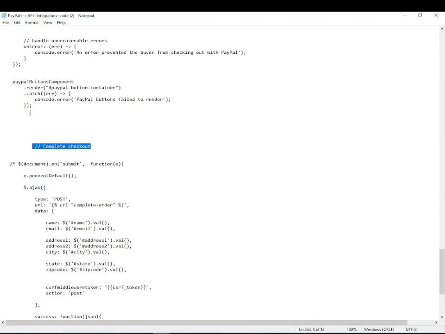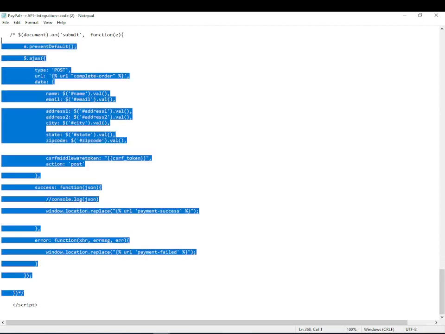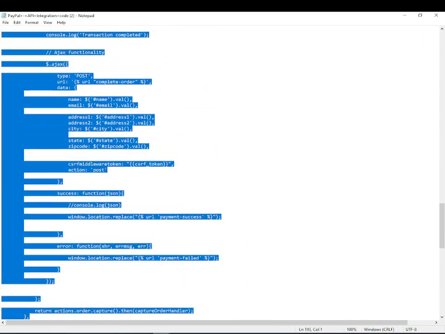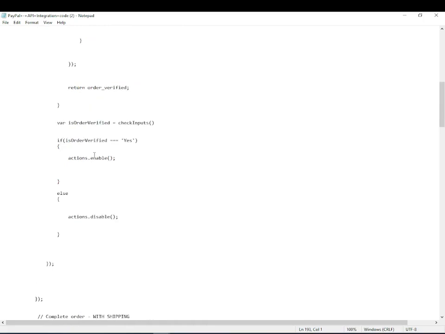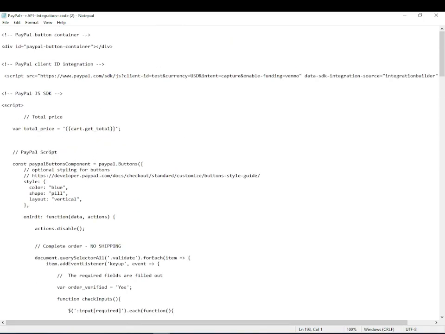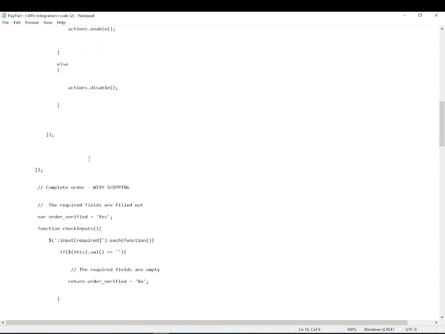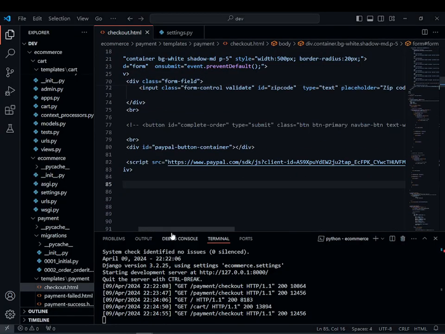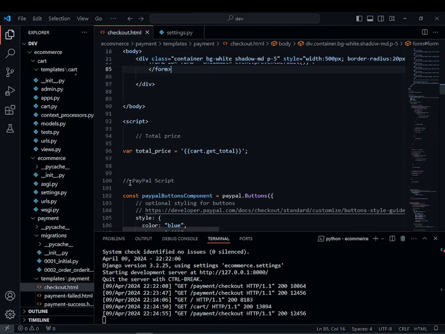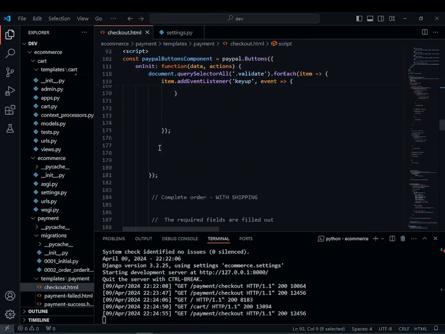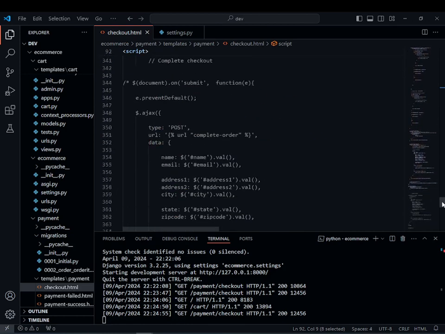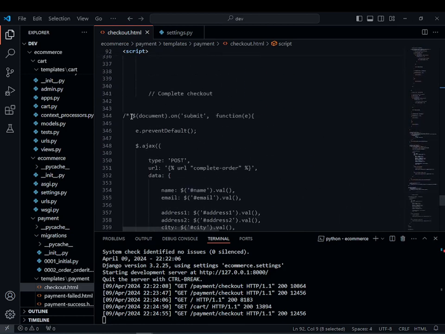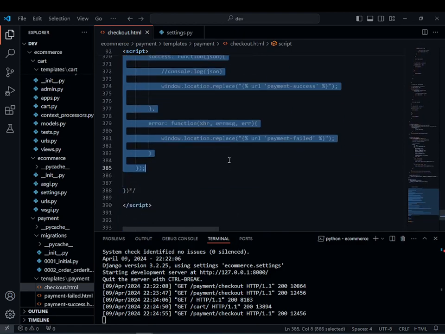Or you can paste the total script tag from top to bottom, from there to the bottom script tag, and paste it under your body with your old script tag where you have that complete checkout Ajax.